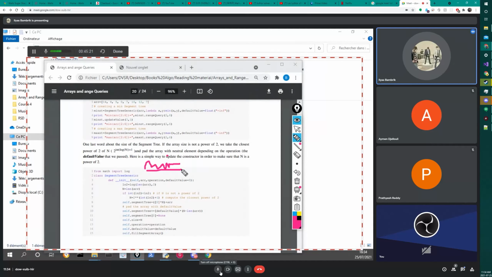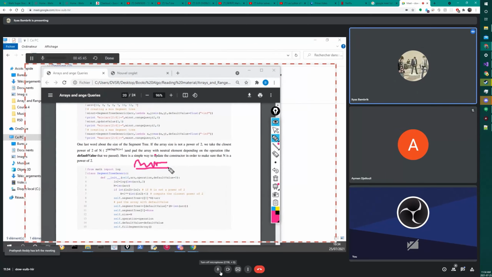So we will have elements that have no value. How to define those values? Depending on the operation, we would take the default value for those elements, because if we have a minimum segment tree, those elements that we padded the array with should be equal to default values. So for the minimum, the default value would be plus infinity.